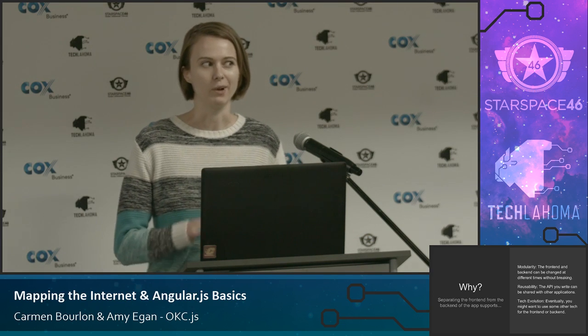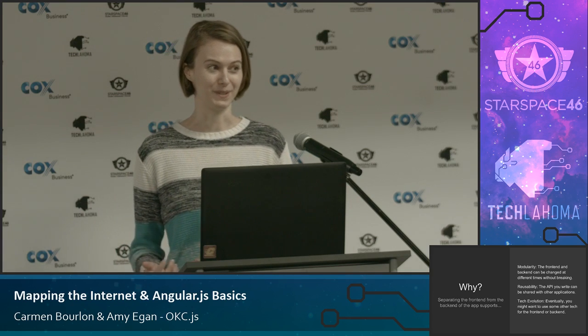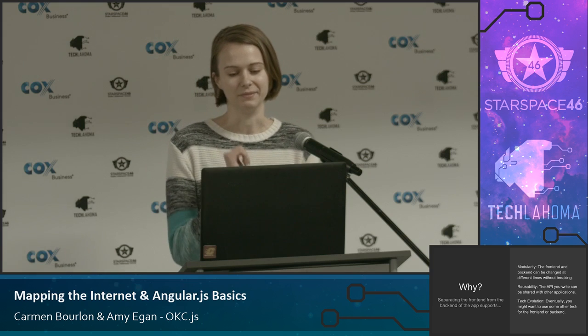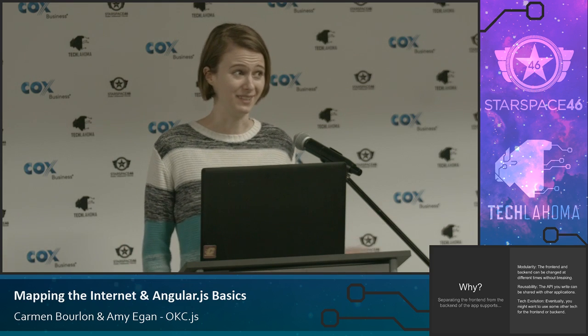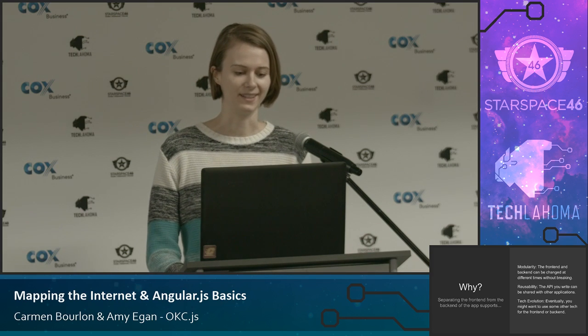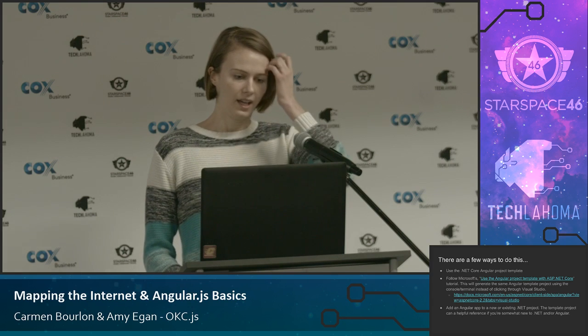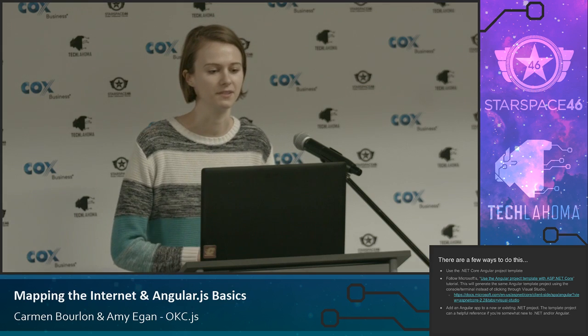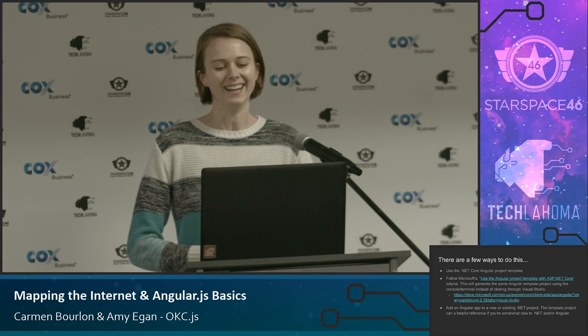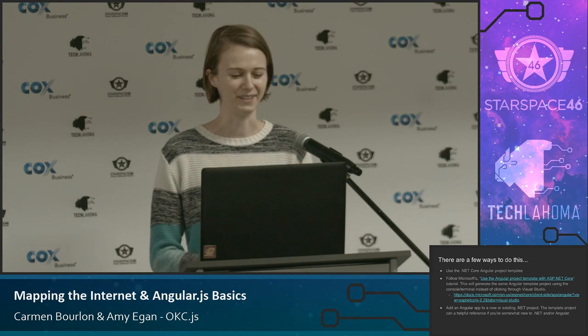You can write one API that works for this front end, and then you could sell it as a service so that other people can use it too. And you could write whatever backend you want to. It doesn't have to be .NET. It can be anything, obviously. But .NET is what I did, so that's what my example is. So if you want to do this in .NET, I promise you there's not very much C# coding. This is a template, so it kind of just makes it all for you. And then you can focus on the Angular part of it.